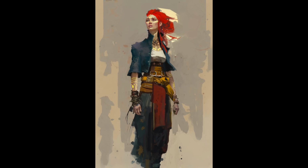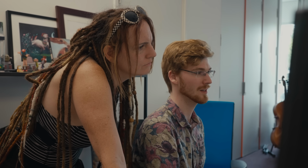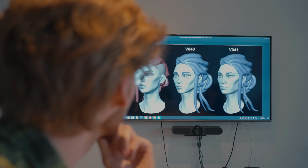Yeah, with Mikasa it was very tricky because I just remember there was this certain point when Florent had this one sketch, I think we still have it here on the wall, and Jericho's like, yeah, this is the character. But still, that's just one sketch. From that point, we had to find different interpretations of how this character could look like in 3D. So that's when the whole iteration starts.